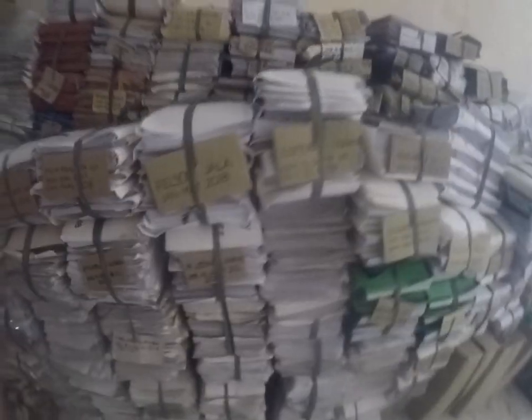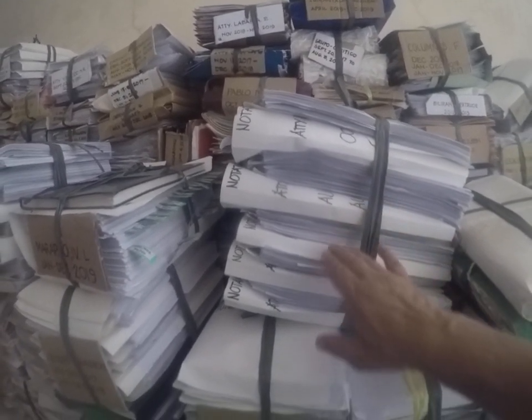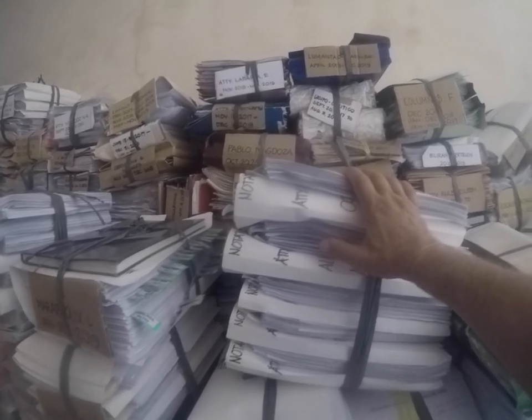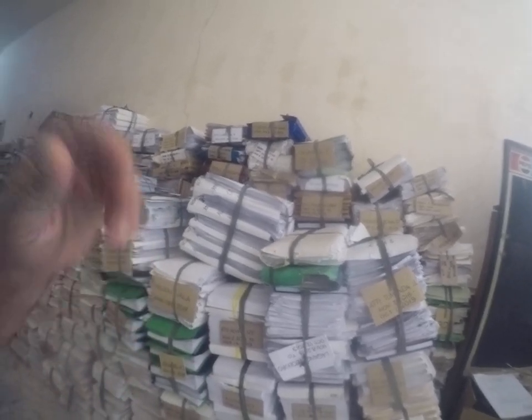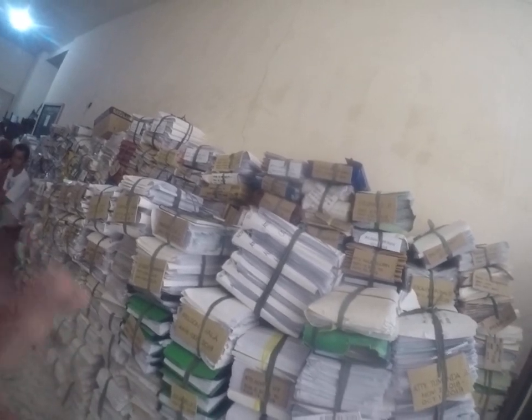You can see how neat and sophisticated the entire system is. See how they put the binding on one side and the pages on the other — a perfectly systematically filed set of documents. This is what people don't understand. Thirty, forty, fifty years ago, when I worked in big corporations — when my aunt was in charge of advertising for Grey Advertising — this is how they stored their files. If there was no room in the file room, they put them in the hallway or in a room like this. This is just the modern-day version of what it was like in America 50 to 100 years ago. There's nothing wrong with this filing system, and somebody knows where every one of these files are.